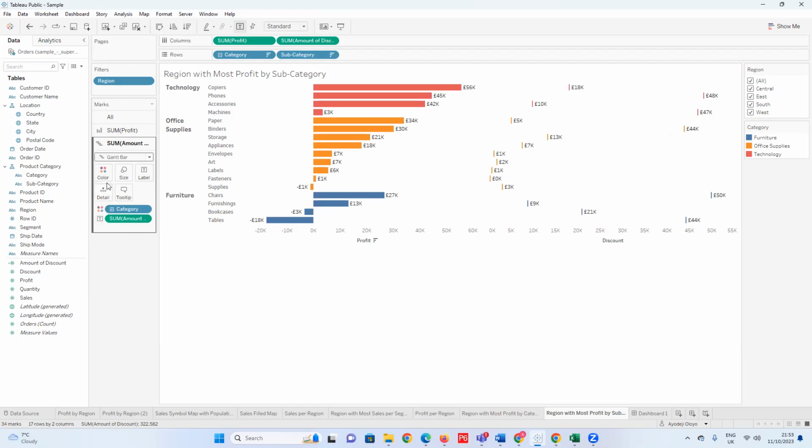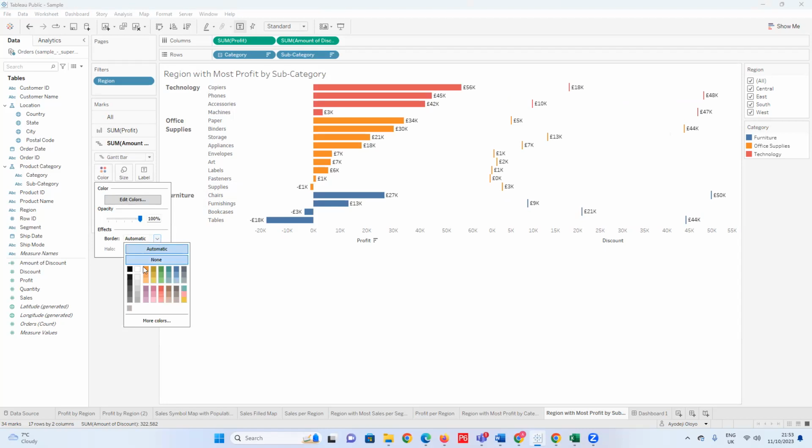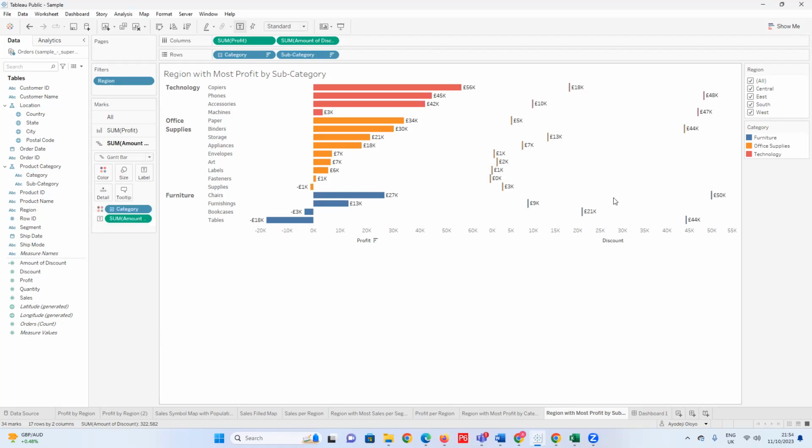So what we can do is we come to size, we increase the size to the maximum, and then we come here to edit the color. We can put a border. We can put white. Don't worry, by the time the border shows up where it's supposed to show up, it will become very bright. We can put it white, or let us not say white completely. Let's say gray, so that we would see something here. So let's see how it works out.